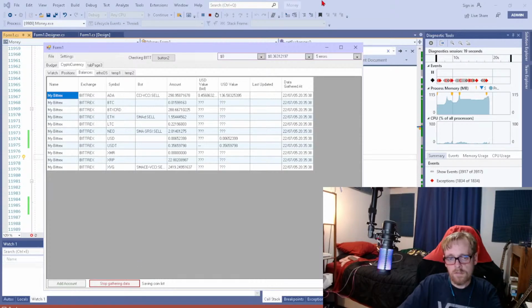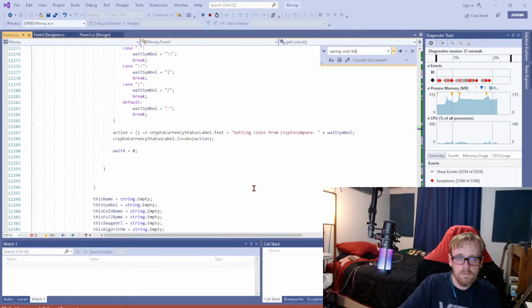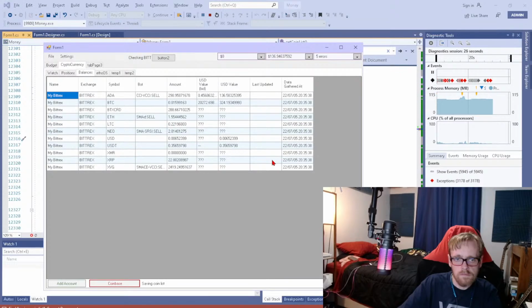What does it do when it says saving coin list? Then it goes on to do Coinbase.